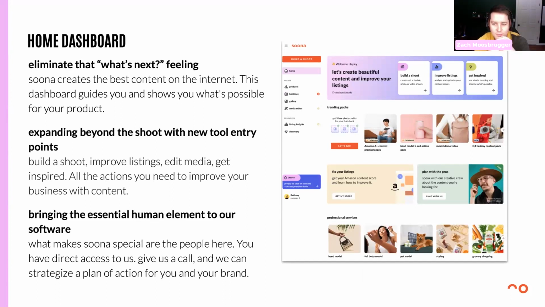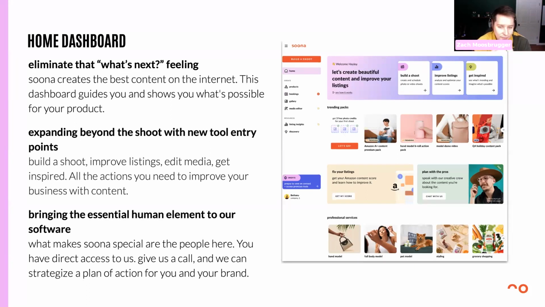this is net new. A real pain point that we felt when we were redesigning this was that the creatives that we have in studio are capable of a tremendous amount, but we weren't really doing the best job of showing people what's possible with Soona. So we want this to be a place where you can come at any time during the year and see the kind of content that you could have produced for your brand. So holidays are coming around. We can promote the kind of shoots that we can do for you and really give you easy access points into booking a shoot.